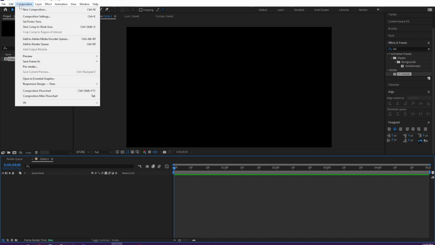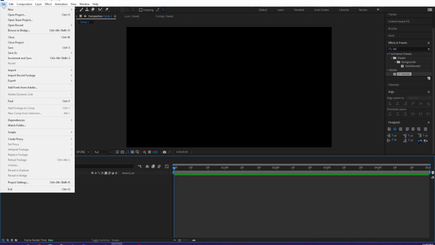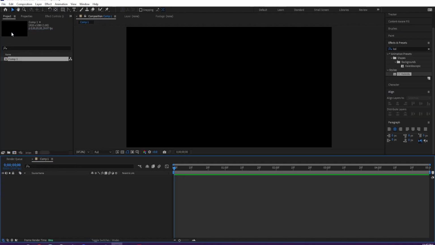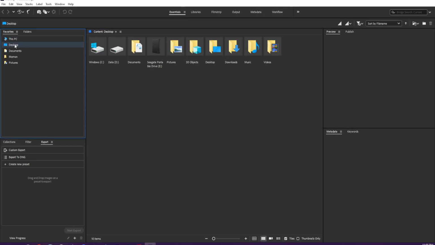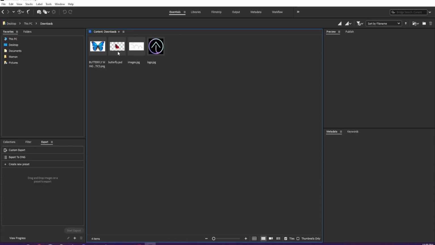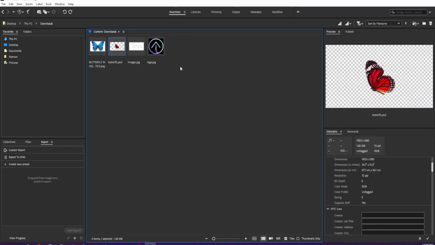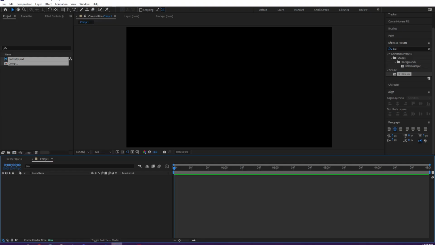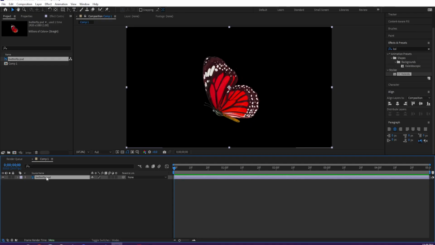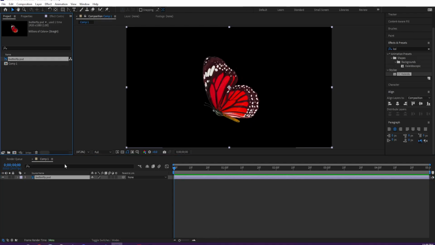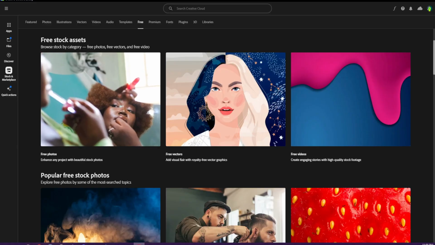I'm going to browse in Bridge. This is just a different way to do it. Import things. Fun times. I'm going to go to This PC, Downloads, and then I'm going to select this butterfly, and double click it and it brings it into After Effects, and it is not what I wanted.